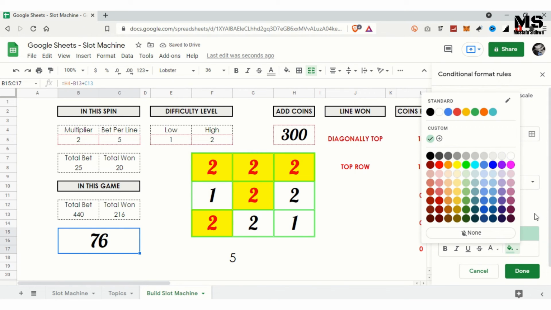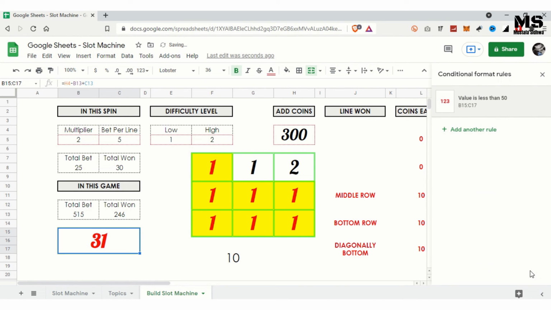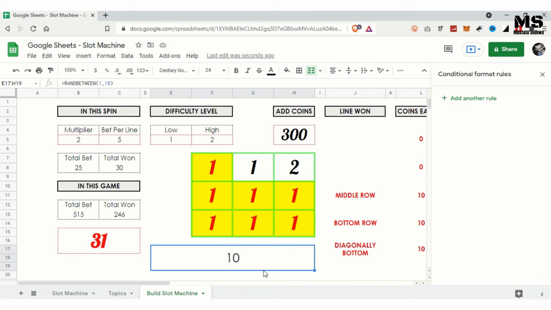It should be highlighted in red to show that you're running low on your coins, and we say done. Now there is one more thing that we need to do: once the value goes into negative, you lose the game. So we need to show an indication for that as well. So let's say we say you lost out here.